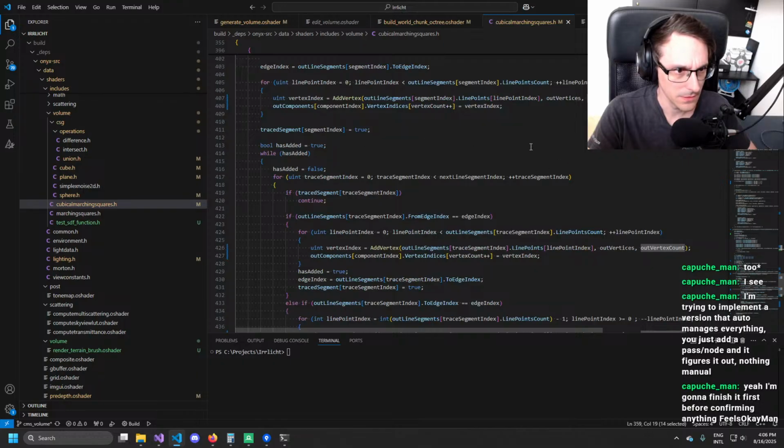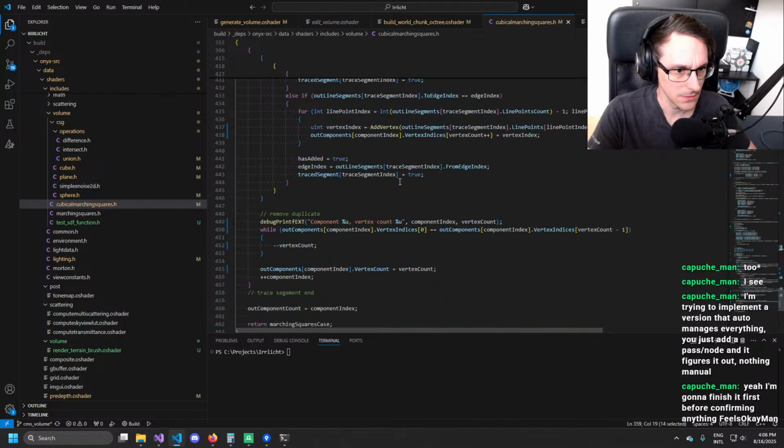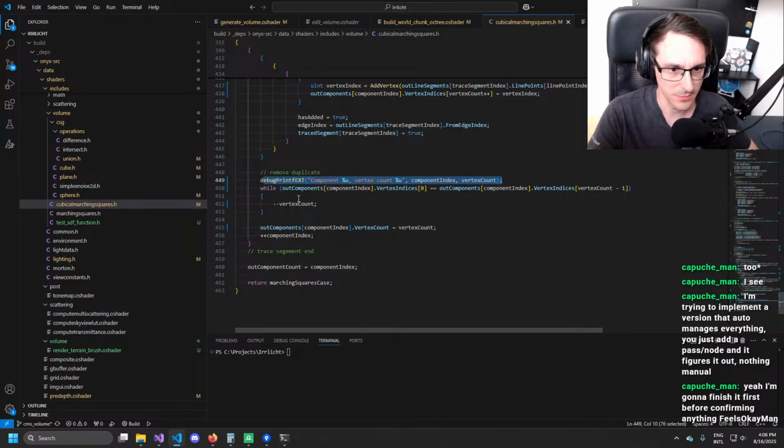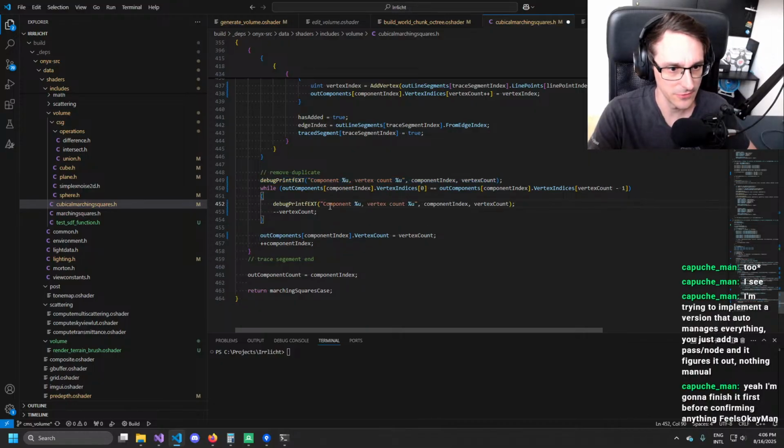And then do we want to? Yeah, let's debug print here if we remove stuff. Removing duplicate, start, end. Don't really care about how many here, I think.